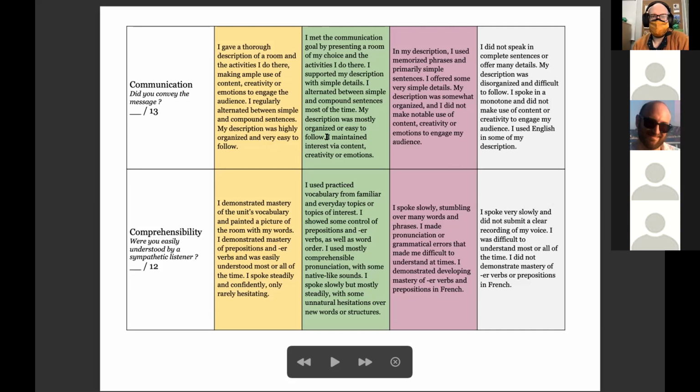Okay. So for communication, you use descriptions, you use simple and compound sentences. An example of that in English might be the apple is on the table. The apple is on the table. That's a simple sentence. A more compound sentence would be there is an apple in the room. And you can say that. Il y a, right? There are. There is an apple in the room. And it is on the table.